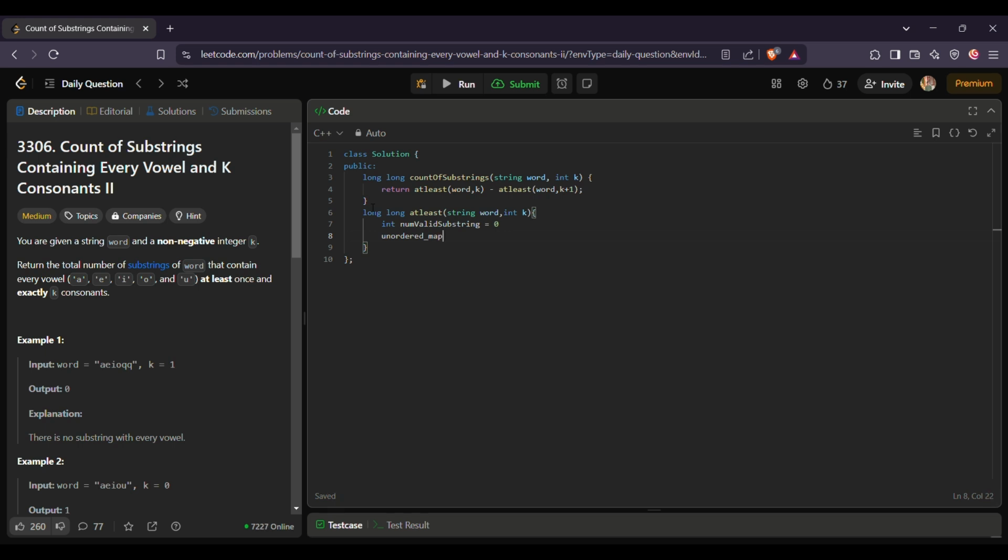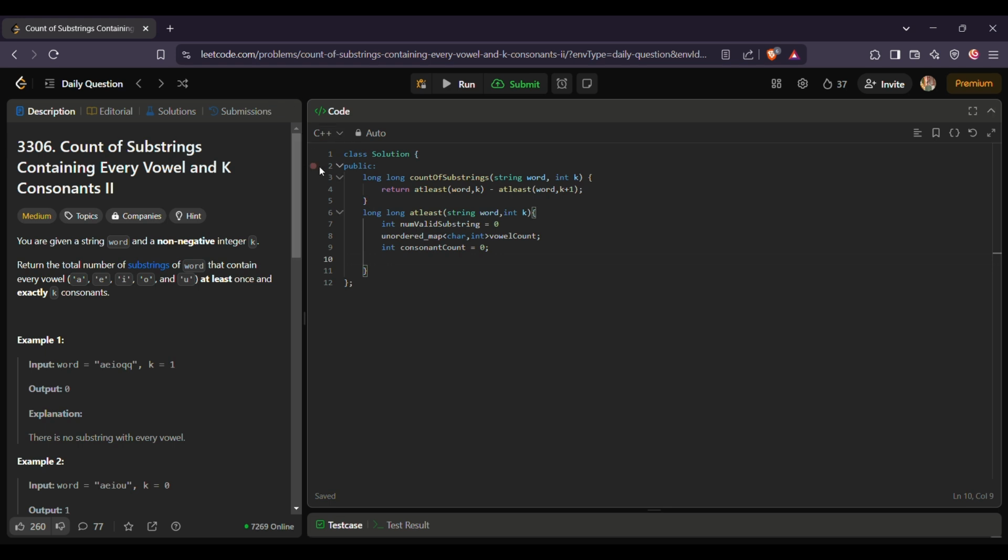The hash map takes a character and an int type, where the int is the frequency, that is the vowel count. Next we will take care of a consonant count, which equals 0.